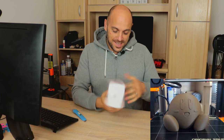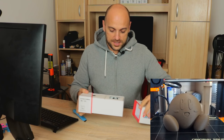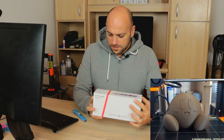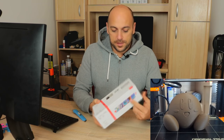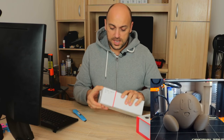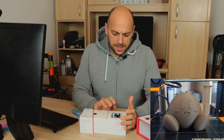This is kind of like a GoPro, but it's the Chinese version. It's actually very nice packing. So this is the Elephone, I think it's called Elephone, or EIE Explorer Elite. It's a 4K action cam. This was actually very cheap. I got this from, I think it was GearBest. I think it was about $40 or $50.